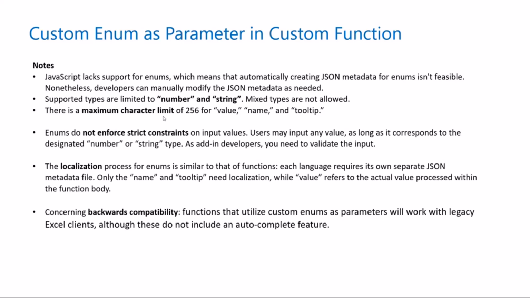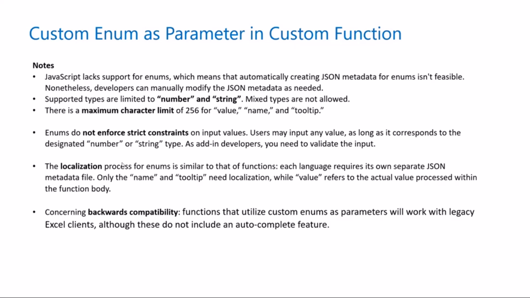And there is a maximum character limitation of 256 for value, name, and tooltip. Then the enums, in fact, do not enforce strict constraints on the input value. The users may input any value as long as it corresponds to the designated number or string type. So as add-in developers, you need to validate the input.